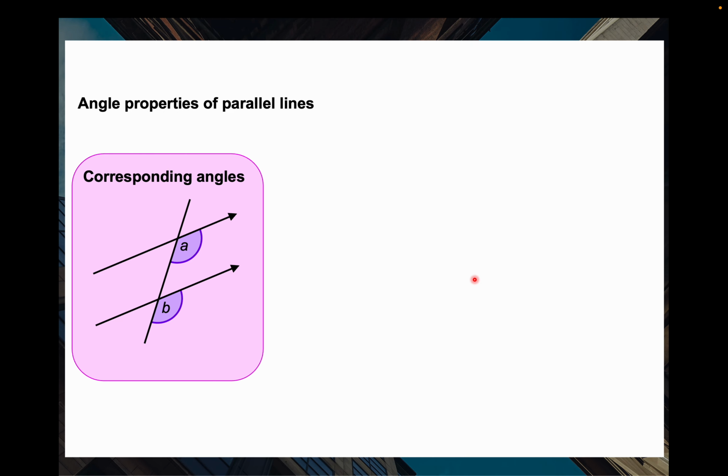Let's look at some angle properties of parallel lines. These two lines are parallel, as mentioned over here. We have the angle called the corresponding angle. The A over here corresponds to B. So the angle I'm pointing at with the laser will be the same as this one, because they are corresponding. You can find a few more corresponding angles here, such as the angle I'm pointing at over here being the same as over here. The corresponding angles will be the same.